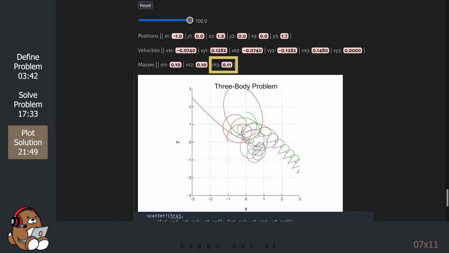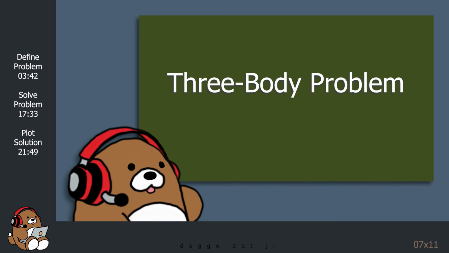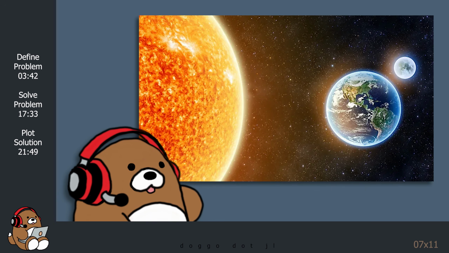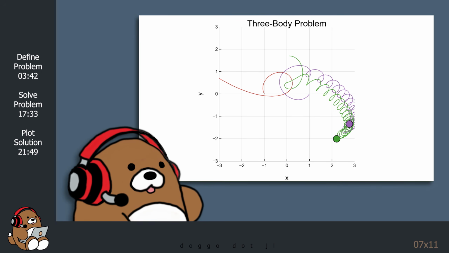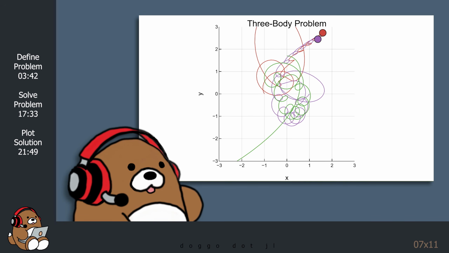This really makes you think. So, is the three-body problem what you were expecting? For me, this is not what I was expecting. I was hoping to generate some sweeping orbits that I could set to symphonic music. But when you consider that these bodies could be stars or planets, many of these trajectories are downright terrifying.